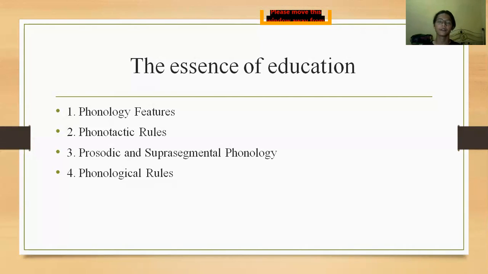Here I want to complete my final exam of phonetics and phonology. During this semester we have learned the essence of the material. Number one is phonological features. Number two, phonotactic rules. Number three, prosodic and suprasegmental phonology. Number four, phonological rules. Those are the matters we have learned in this semester in phonetics and phonology.